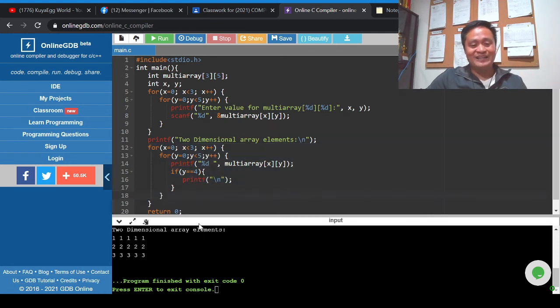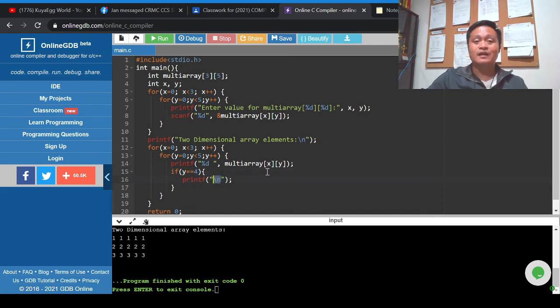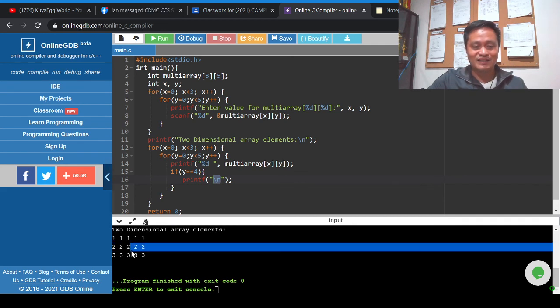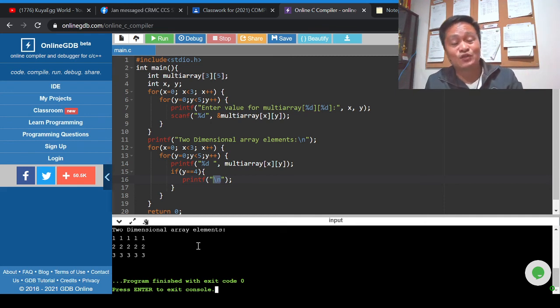The reason why the sets of 2 values is not being printed right after 1 is because of this condition. Are you following? If our y reaches 4, what's next? Backslash n, meaning move the cursor to the next line. And that's why we have here the sets of 2 on the next line, and the sets of 3 on the next line.